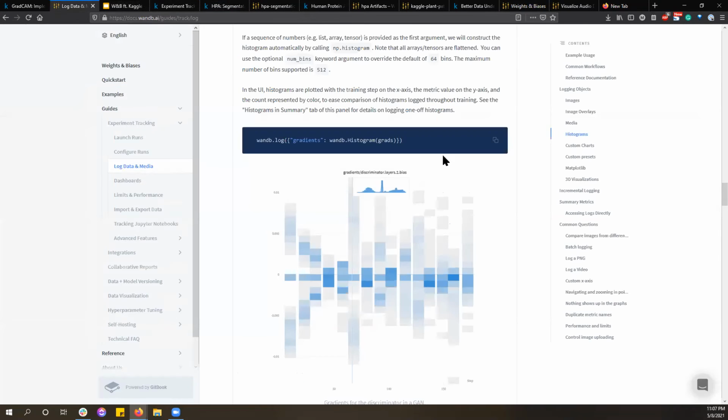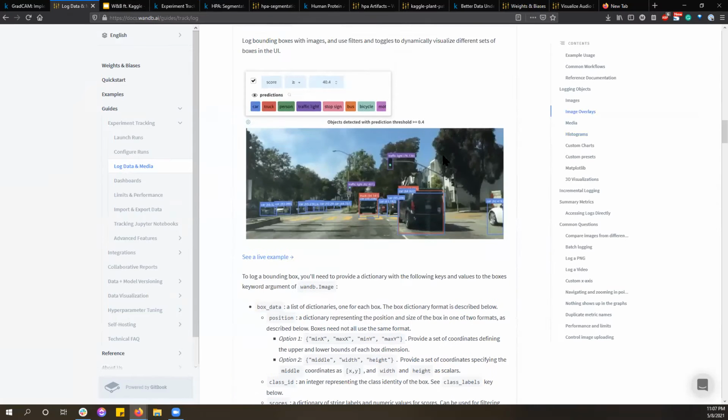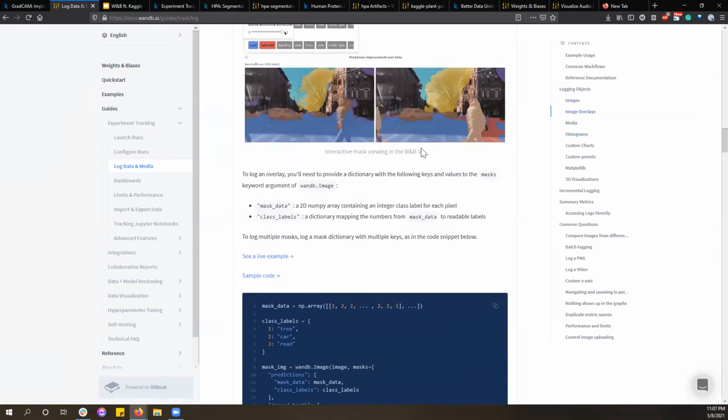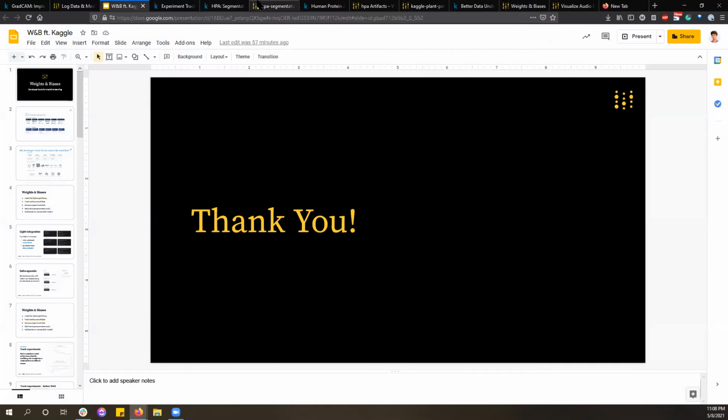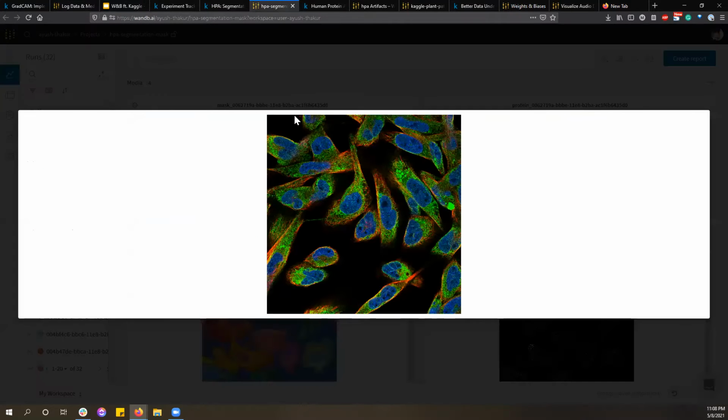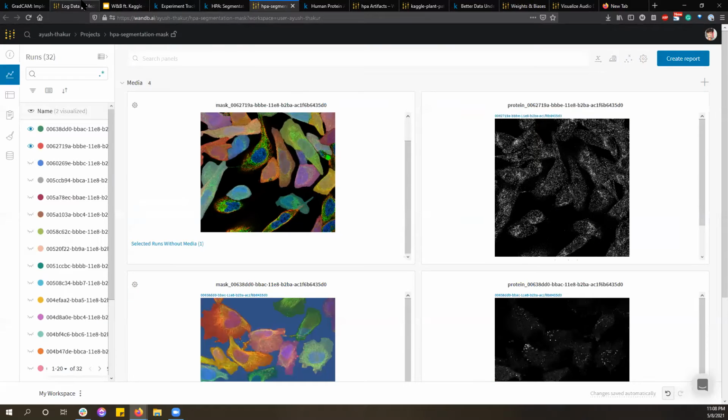Yeah, let me show you here real quick. For creating the overlays, the code is not going to be very lengthy. It's simple. We have this wandb.Image thing. The mask keyword in logging is a dictionary. If you don't do this and you just call this, image can be the path to that image or a numpy array. That will simply log the image. This is just an image, right? And the mask is basically an overlay.